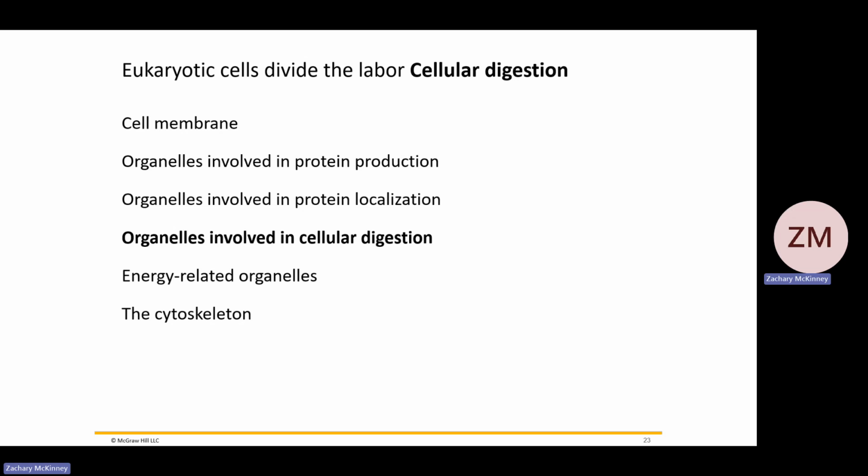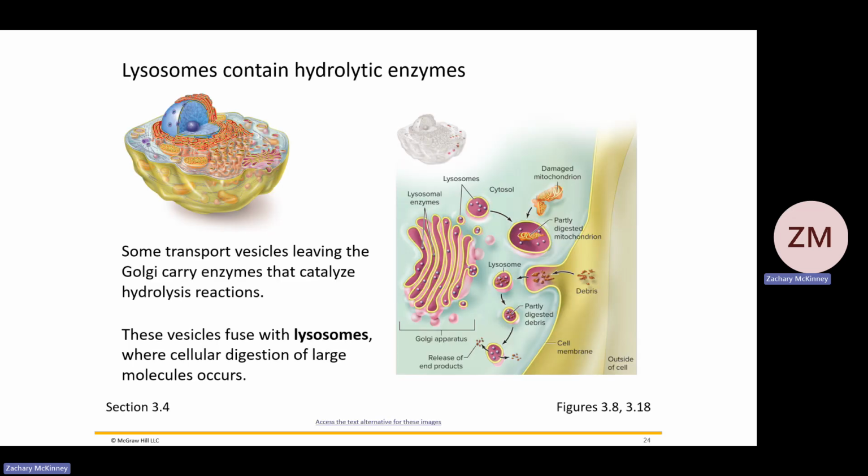There are 3 organelles that are involved in eukaryotic cell digestion. The first one is called lysosomes. Lysosomes contain enzymes that are synthesized by the cell. You can see them here from the Golgi apparatus, right? Producing these enzymes, modifying them, and then packaging them in the vesicle. These stay here in the cell, though.